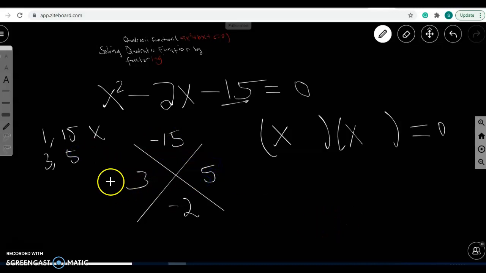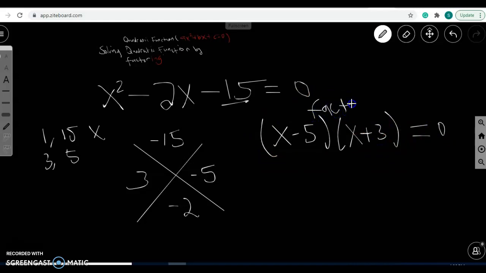And here you realize that for us to add it to get negative 2, we have to put the negative right here. Okay, so when we add these two numbers, we get that. Now we're going to write it here. Most of the time when you're picking the number here, you put the lowest number. So the lower number is -5. It doesn't matter though, because multiplication is commutative, so it doesn't matter which one you write first, you will still get the answer. Okay, plus 3.